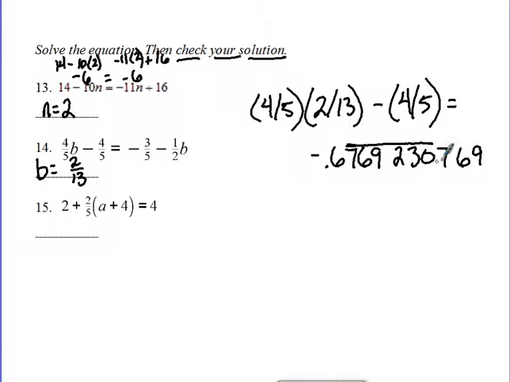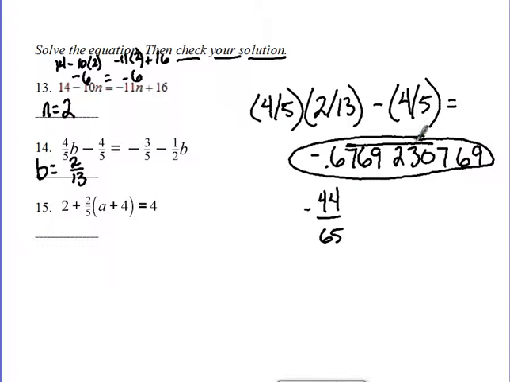Okay. In our graphing calculator using the TI-83, the way we would convert that to a fraction is to press the math button and select number 1 for fraction and press enter, and it gives us negative 44/65. But we really could have left it this way, because since we're just typing it in the calculator to check our answer, we should get the exact same number when we type the example in on this side of the equal sign.